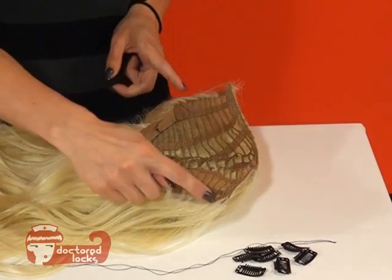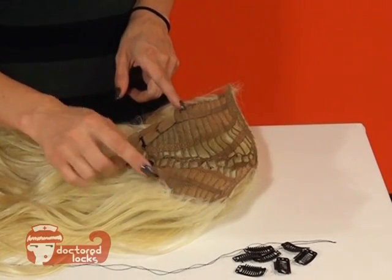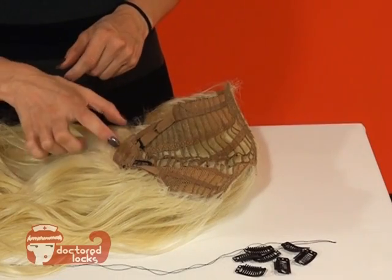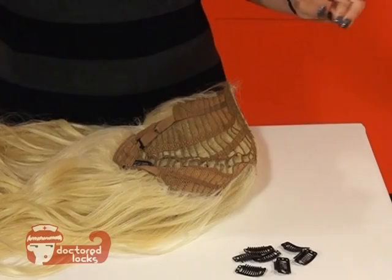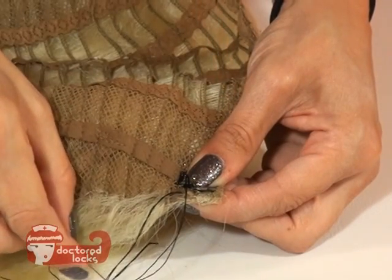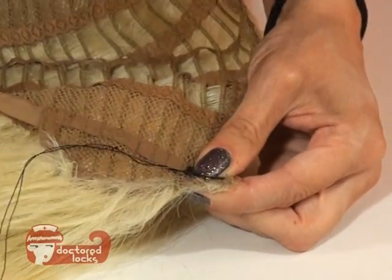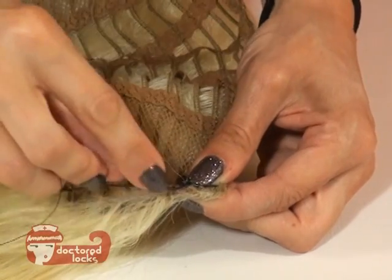If you have hair along the sides or just above the ears, you can put the additional clips there. Or if you have a little bit of hair to grab onto in the back from growing it out, you can put them on the bottom as well. You should try to use clips and thread that match the color of the piece that you're creating. We've created our piece with contrasting colors so that you can more clearly see our stitches and what we're doing.